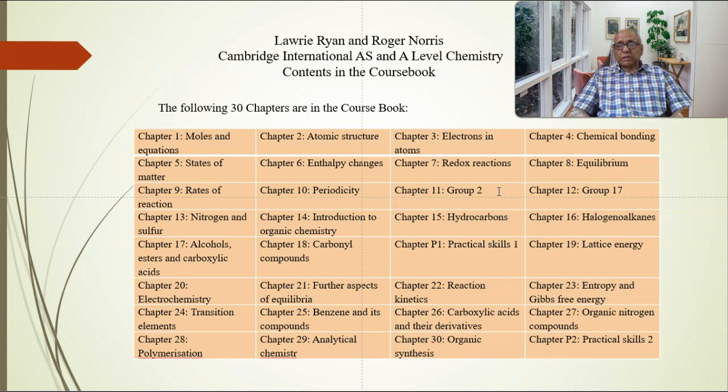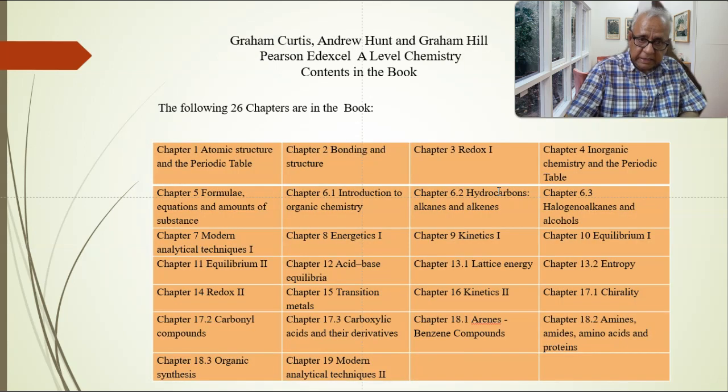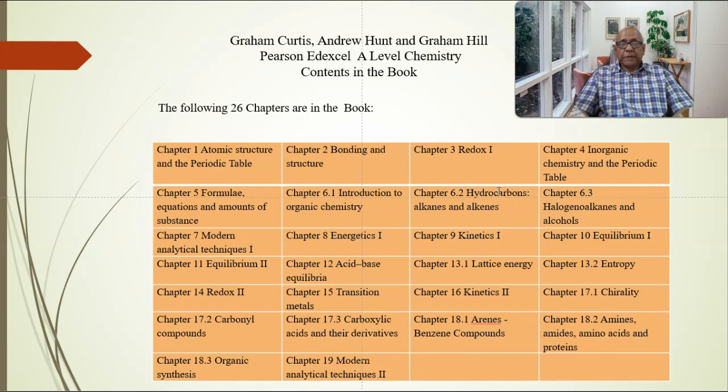This slide shows you 30 chapters of the book. I'm not going to go into details of the chapter names, but there are 30 chapters. If we go to the next slide, you will see the Pearson Edexcel A-level chemistry book, and there we have 26 chapters. But very closely, one can say that the content is almost the same.